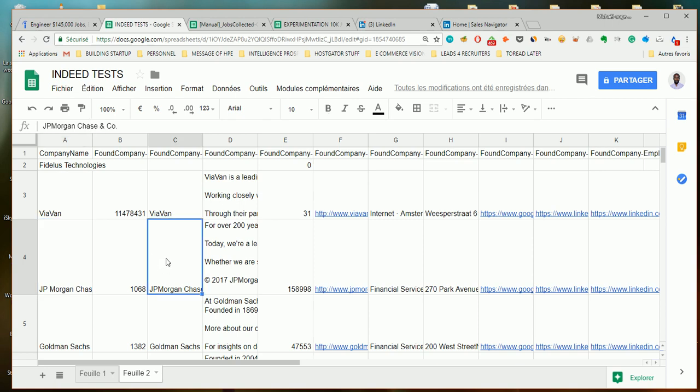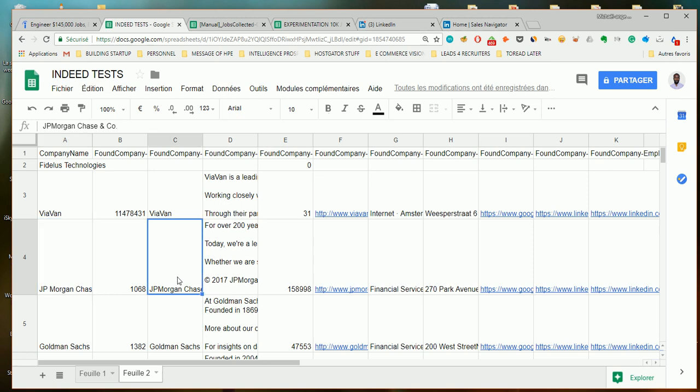Here it's JP Morgan Chase and Co. As you can see, JP and Morgan are attached and no longer separated, and there is, in addition, "and Co." that is not here. So if you're a little bit disturbed or wondering about this situation, it's a built-in matching algorithm.